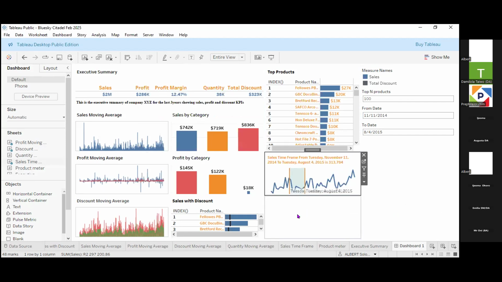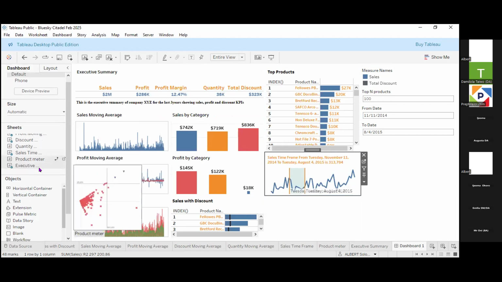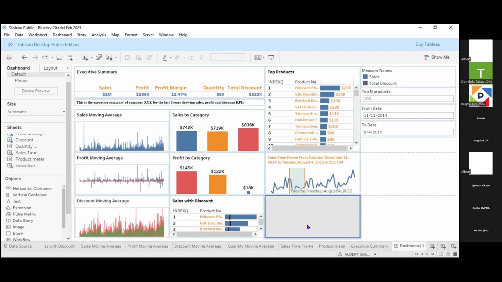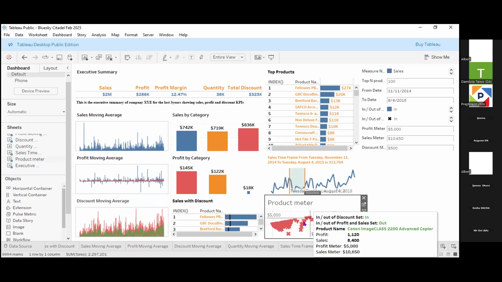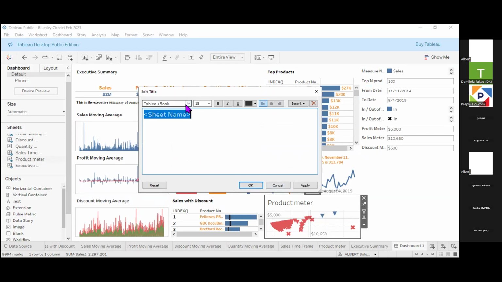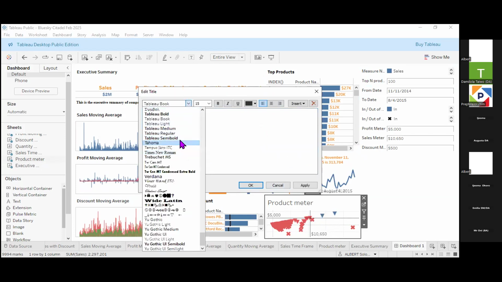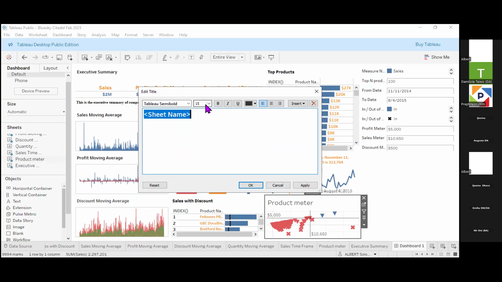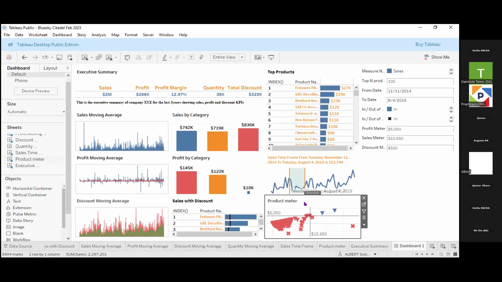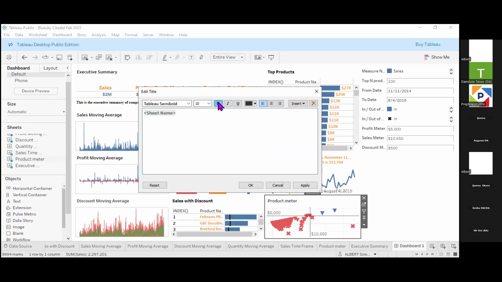So now under here, we want to have our product meter. Yes, product meter under. Okay. Yeah, I want to format the heading as well, as usual. Bold. Then I want to bold it.